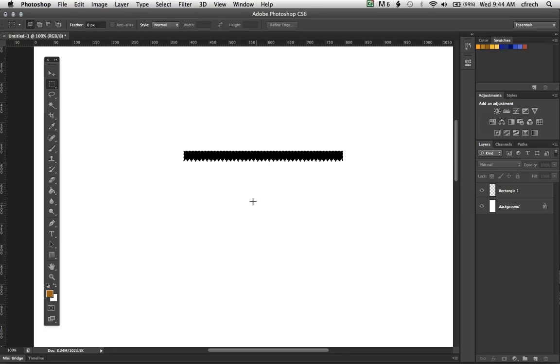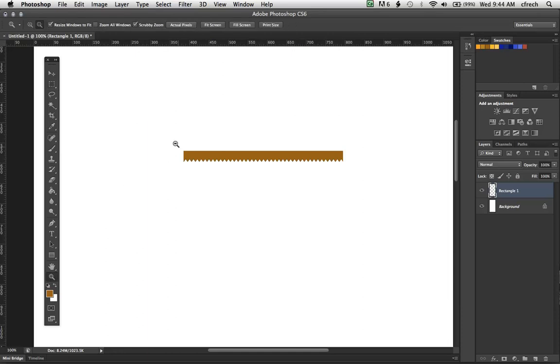Option Delete or Control Backspace on the PC. And make sure we have this selected here. There we go. Always want to make sure you have your layer selected as the active layer there. And then we can click off of it to see the end results. Okay, so we're in pretty good shape here. The final thing we're going to want to do is crop this down because we don't need any of the other white space around this image.